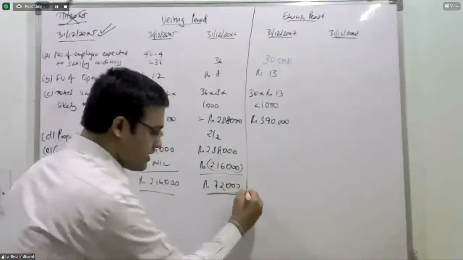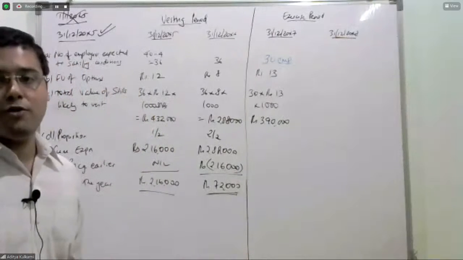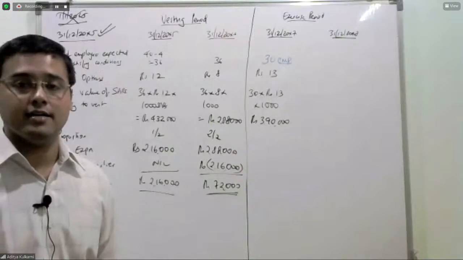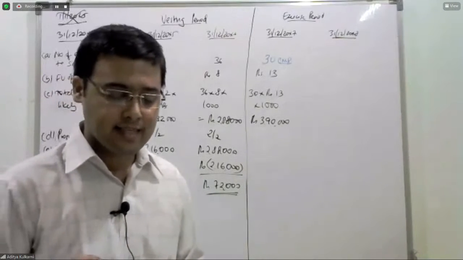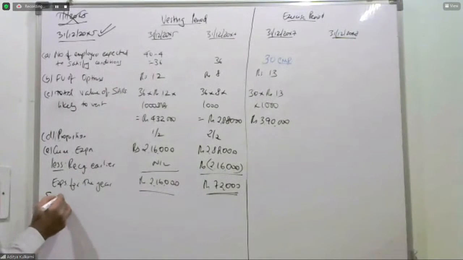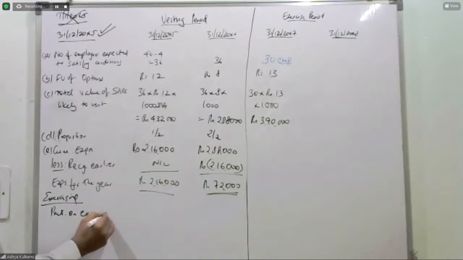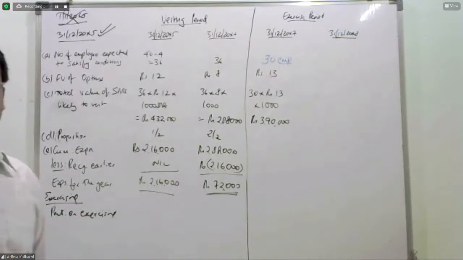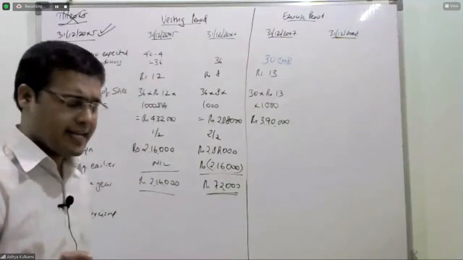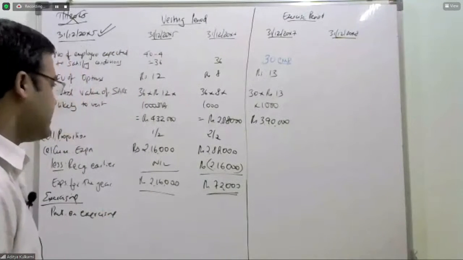We will now discuss those employees who have exercised the options, who have exercised the SARs. How many employees have exercised? 6 employees have exercised. So here I will be writing exercising, payment on exercising. You will be paying them based on the intrinsic value. Intrinsic value happened to be 10 rupees.